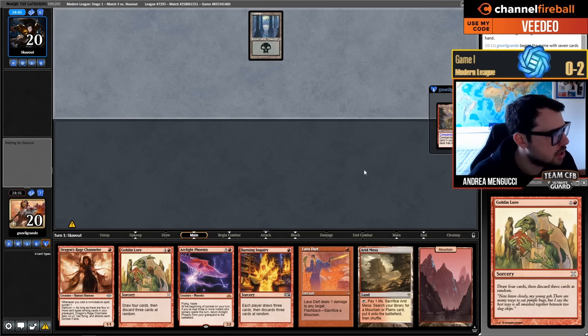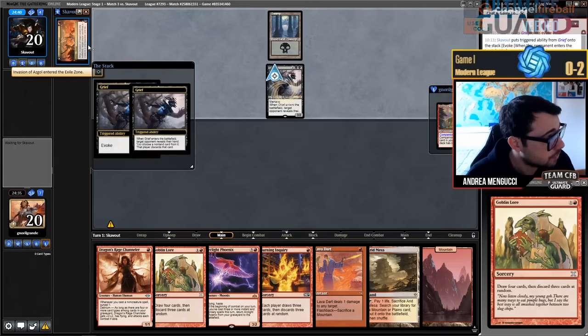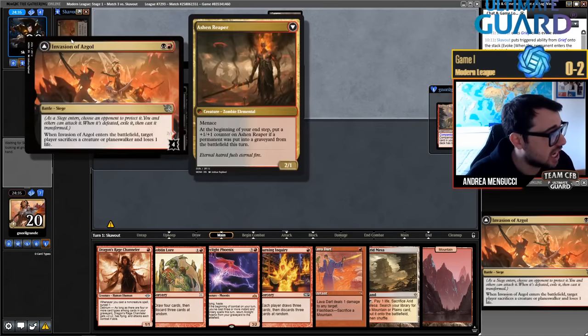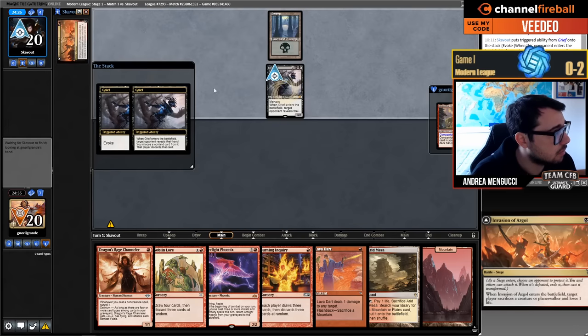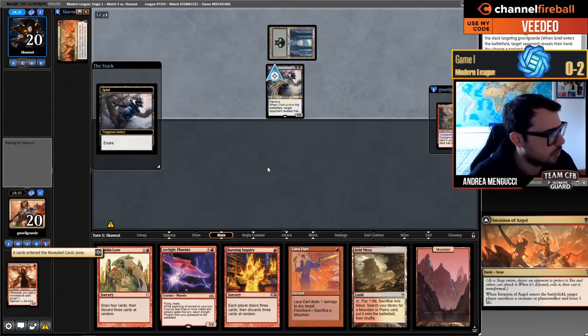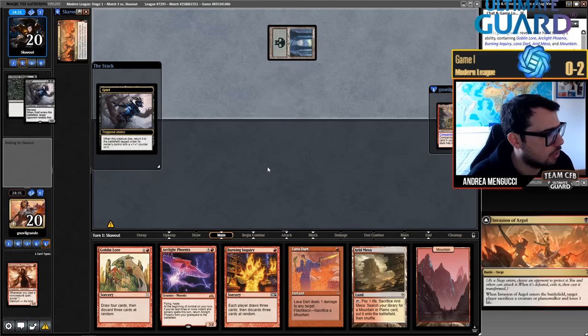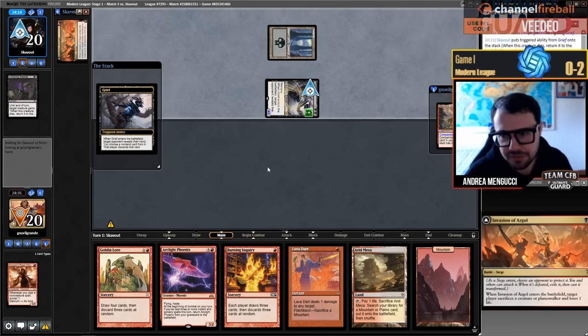Will we find it with this hand? Doesn't look like the worst. Swamp, Grief. Ooh, actually, you know what? Next video, I wanted to play Scam with Invasion of Azgol. Yeah, that was the next thing I wanted to play. Invasion of Azgol. Oh, a nice little Scam to begin. That's okay, we just top deck Lightning Bolt and we're fine.